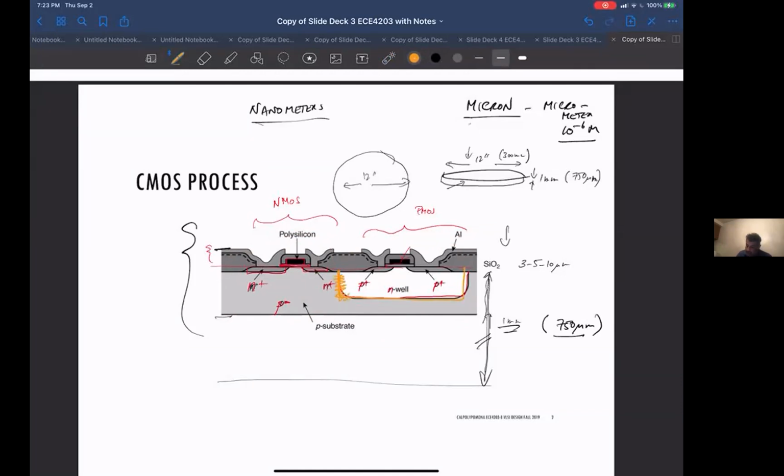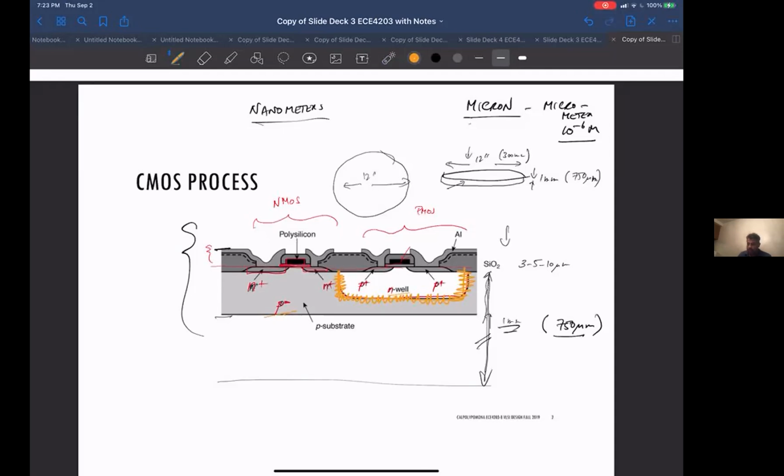We want this to be a reverse bias junction because you want to isolate this well electrically from the substrate. So you want this N well, N-type material, to be a higher voltage than the substrate to make sure that it's reverse bias and it's isolated. Otherwise, things are going to short together and nothing's going to work.